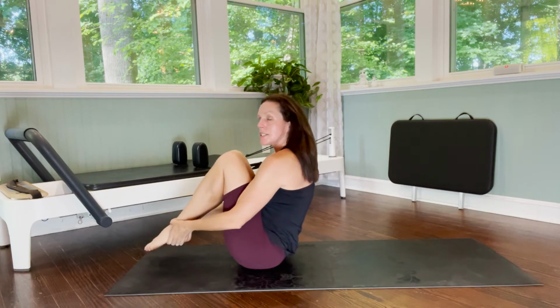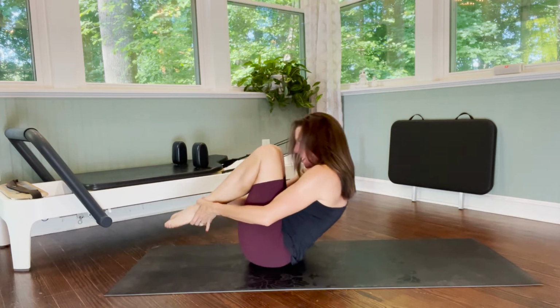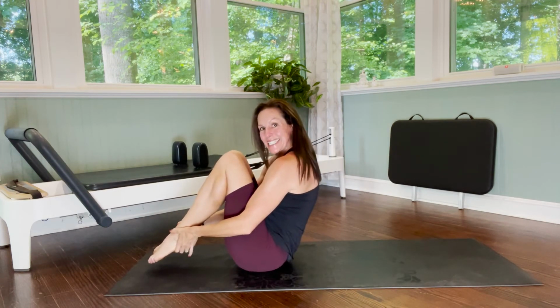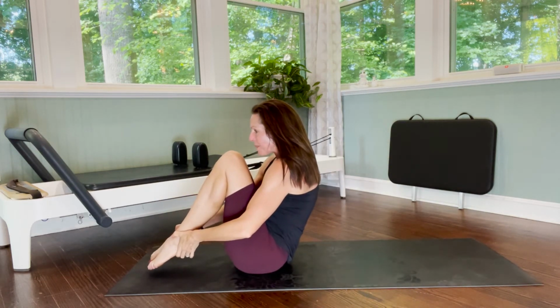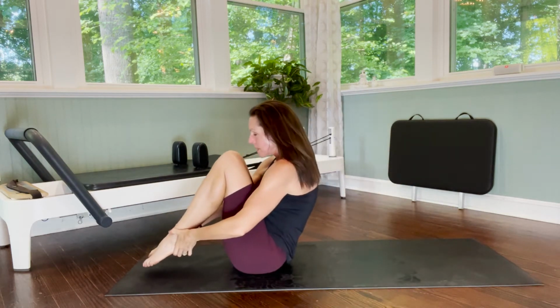Now bring the hands to the feet, tuck yourself into a nice tight ball and try and stay that way. Inhale, rock back, exhale, come up and balance, pull that tummy in to put the brakes on. Again, inhale, exhale, come up, two more times. Last one here.